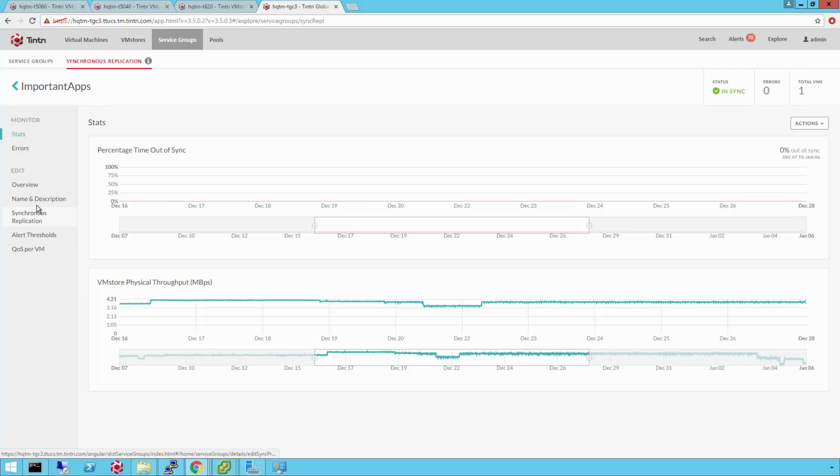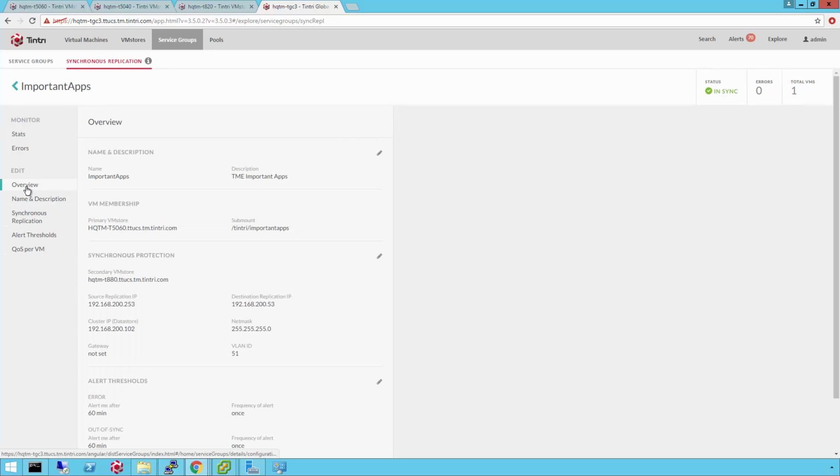Now, there's some other things here that we wanted to get onto. The overview. So we get a name for the Synchronous Replication Service Group. We get an indication of VM membership in terms of the primary VM store, which is the T5060 machine. We have the sub-mount, in this case it's /Tintri/important apps, and we get the secondary Tintri VM store, a T880, right?